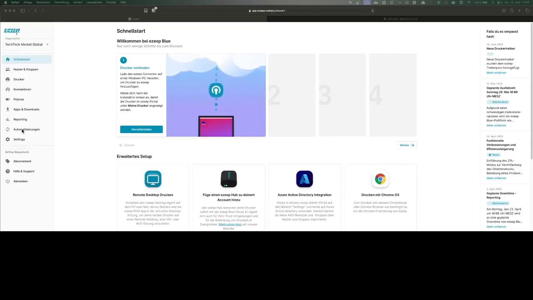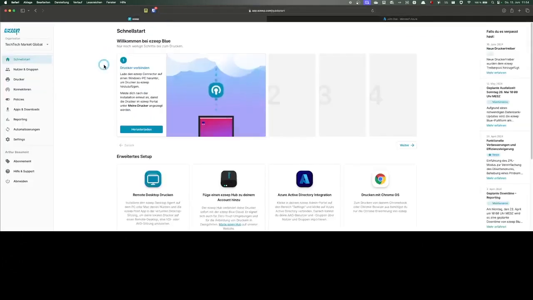In this video, I want to demonstrate the integration of Entra ID with our cloud printing solution ezeep and show you how easy the onboarding process can be when these two solutions work together. So, what I need first is a new user. I have already created that user here in my Entra ID, made the necessary group assignments, and stored all the required data for the user.